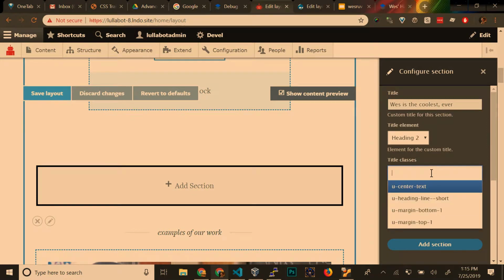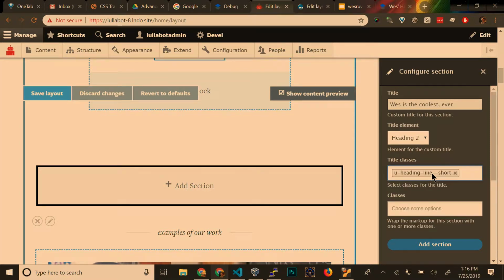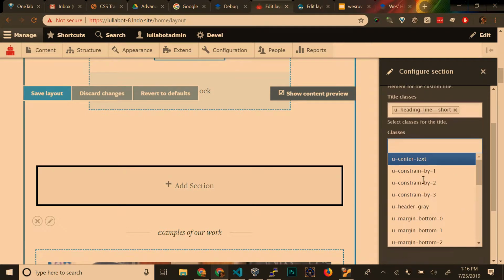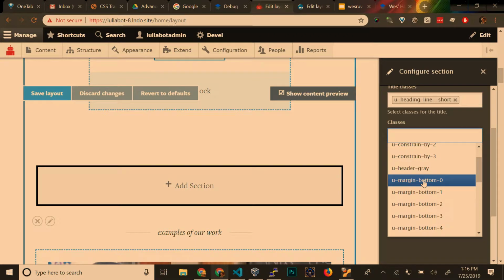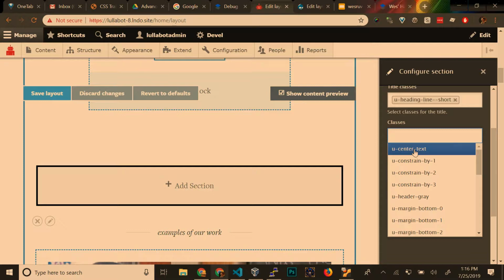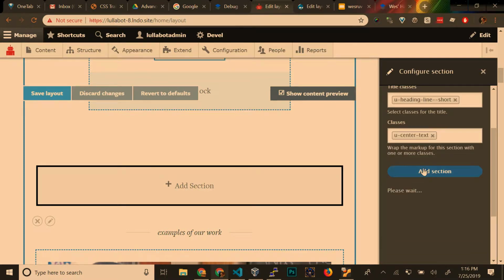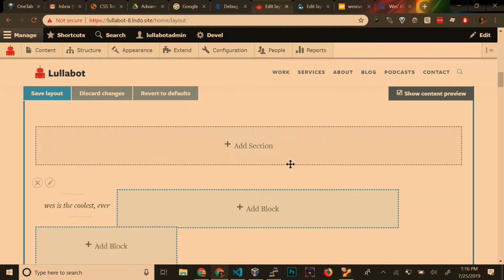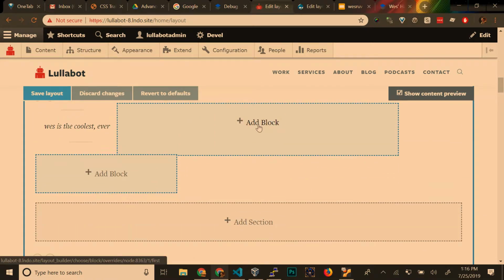And then I could add some, so we added an extension here to, uh-oh, okay. We can add certain classes. These classes are in a taxonomy, and we're able to say, one's for titles and one's for bodies, and we're able to select them from here. The goal was to make these user-friendly for Ellie, but we didn't get that far. We just imported all of our classes as is. But she's very smart, so no worries. So we could do center text and add a section. All right, so here's my new section.